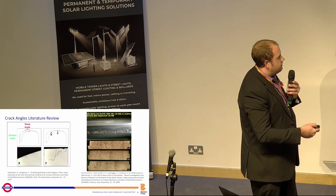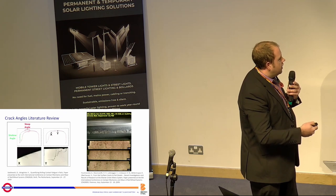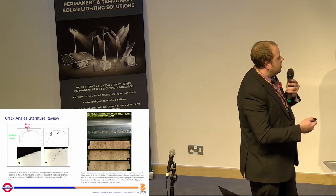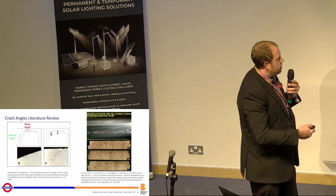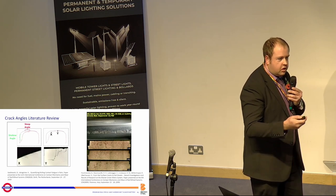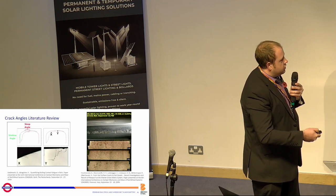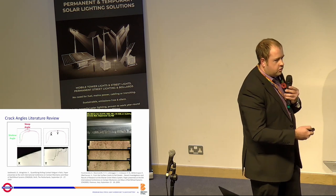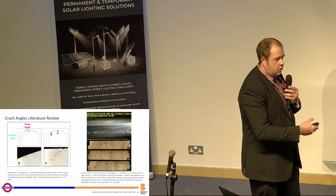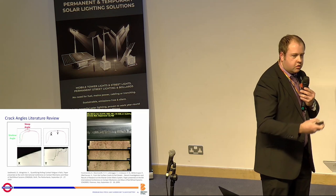Then two examples came along at the same time. I was at a conference in Delft in 2018 and saw a picture from a North American heavy haul situation where they were also getting vertical cracks. That gave me confidence it's not necessarily an HP problem — it has been seen before. We also saw them on a European light metro system. Both of these are heat-treated premium rail grades, giving us more confidence that this was not just a problem specific to our products at British Steel.